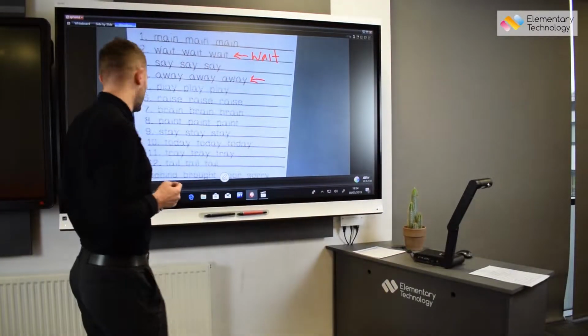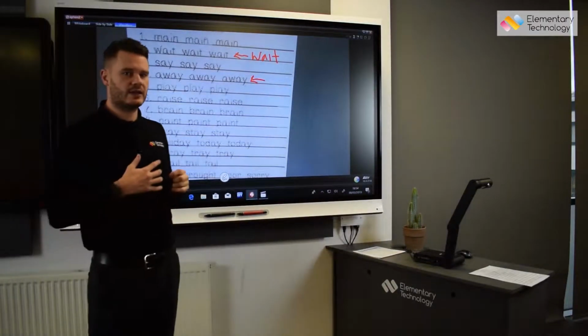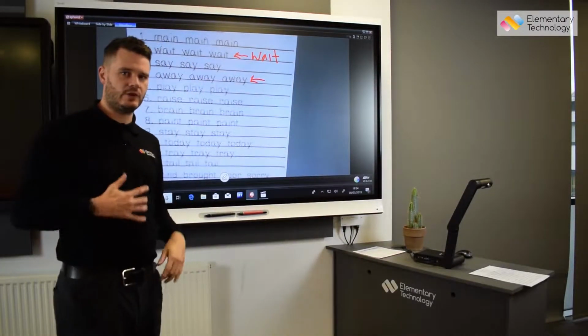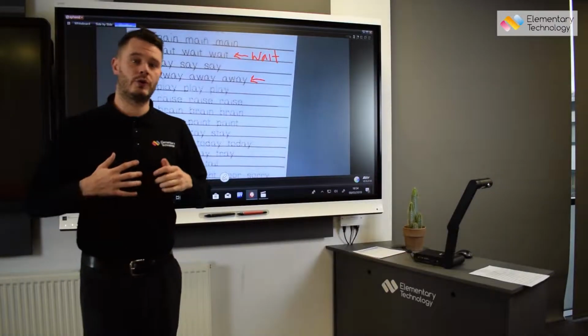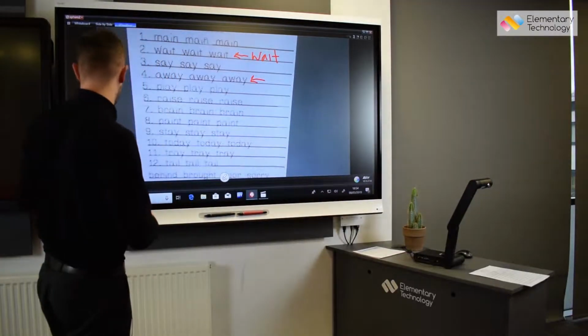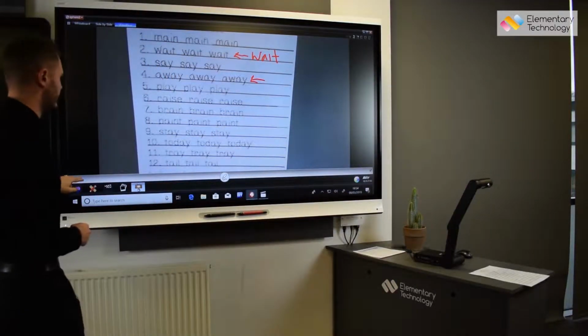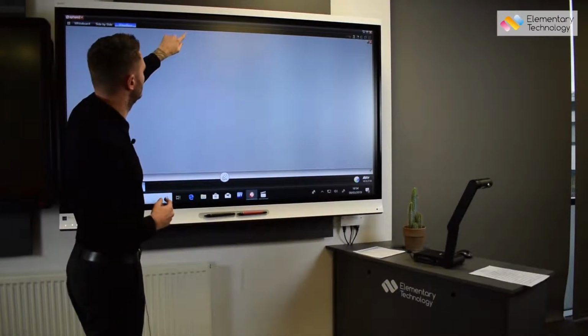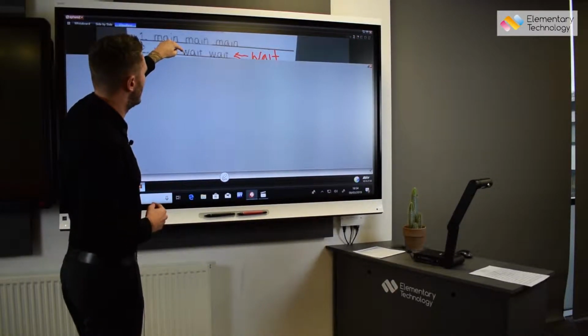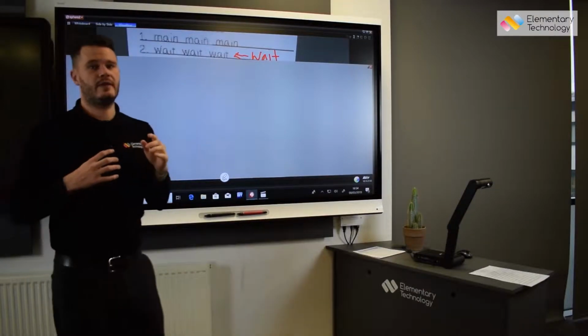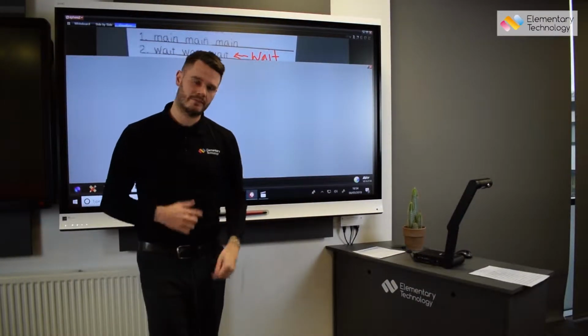Also what I could do as well, which is a really useful tool, is I can use cover-ups. If you were concentrating on a specific word in your classroom, you could then just cover this up and show it, which I will show you here. So if I click on this button here, it'll give you a full cover-up. If I go down like that, I can just go to the first two, and then they're the first two that we can concentrate on and move forward with.